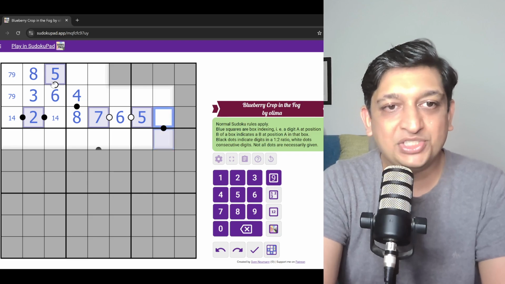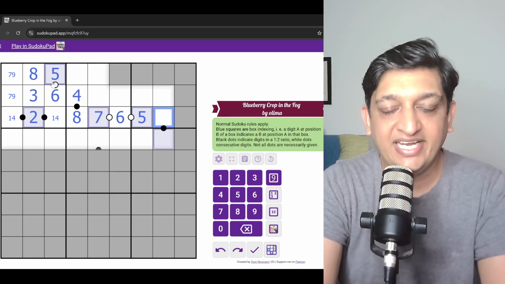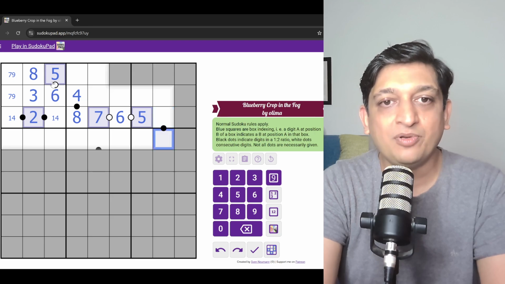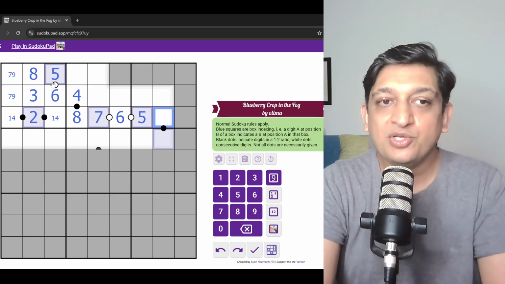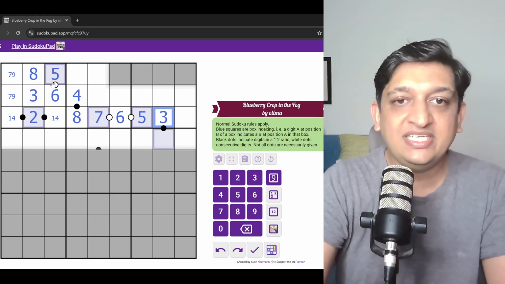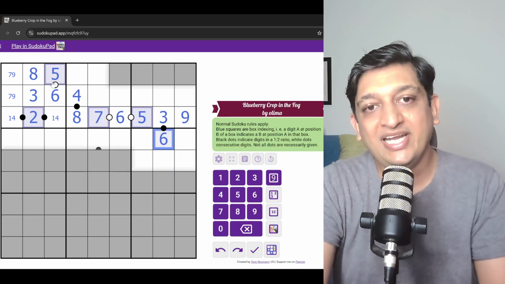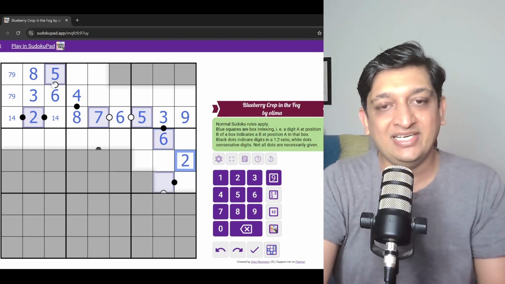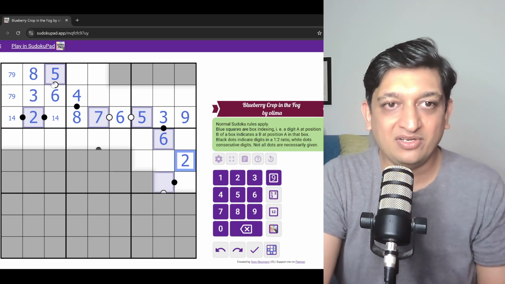Again, we have this situation here wherein we have filled 1, 2, 4, 5, 6, 7, 8. So this box can either be 3 or 9, but if this is a 9, it's going to be a problem because we will have to have a 4.5 or 18, which is not possible. So we know that this number has to be 3, which means this has to be a 9, which means this has to be a 6. We also know that if the second box has 6 in it, the sixth box will have a 2 in it. So that is what we have here. So fairly straightforward when we are solving this particular bit.